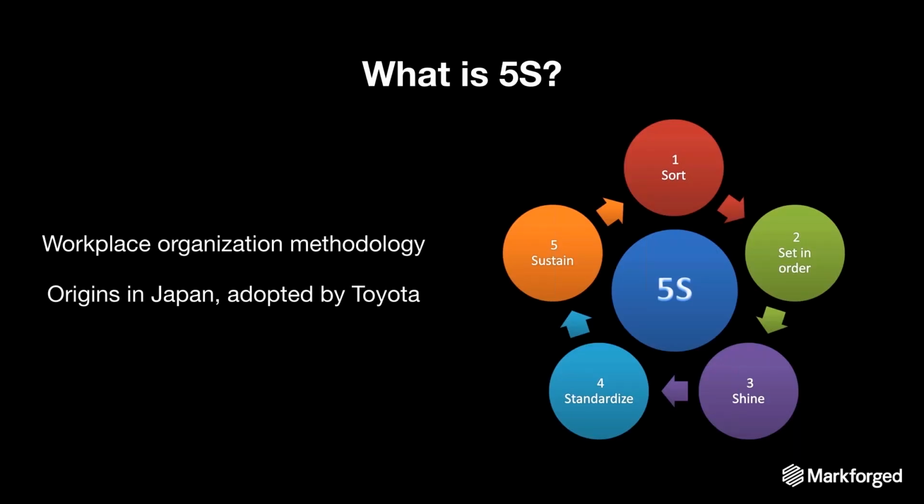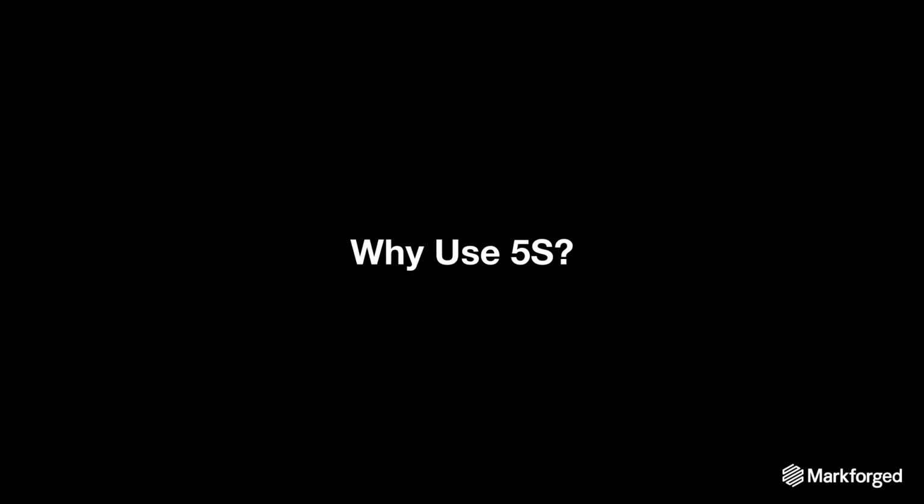And one last application that we see a lot in manufacturing is with 5S tool strategies, 5S organizers. So you might be pretty familiar with 5S, but if you're not, it's an organization methodology that originated in Japan and is commonly known for adoption by Toyota in their production systems. 5S itself is a method for ensuring very organized, efficient operations, but also has a physical manifestation in some organization equipment.